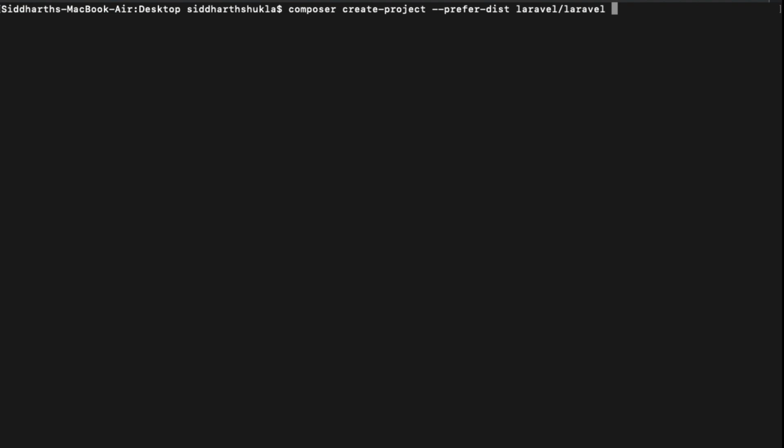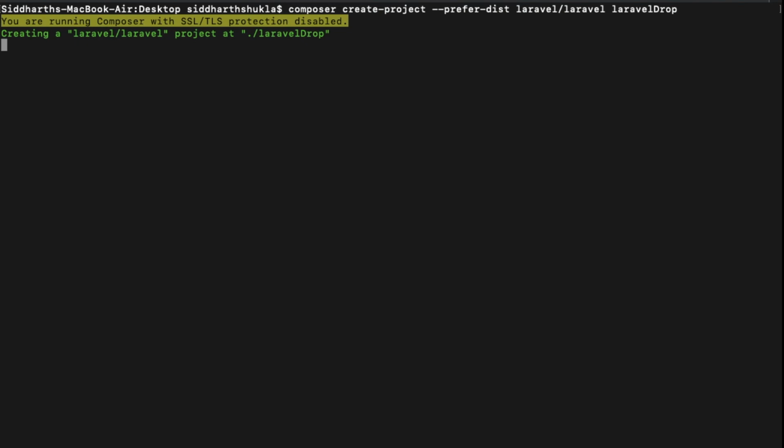Suppose I am going to create Laravel Dropzone, so I have put it as real laravel drop. Once this command is written, click on enter.